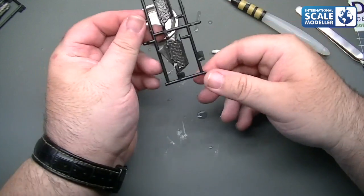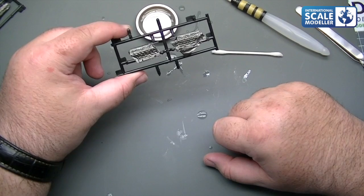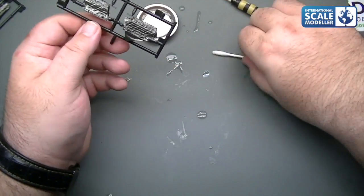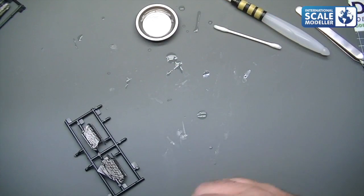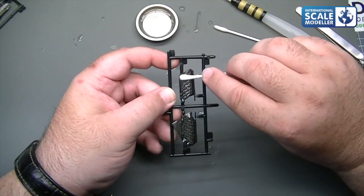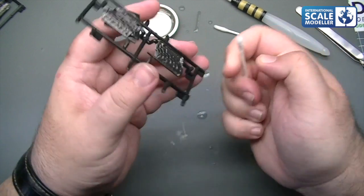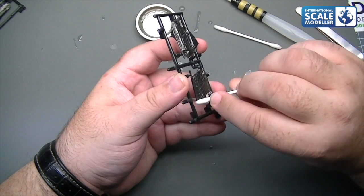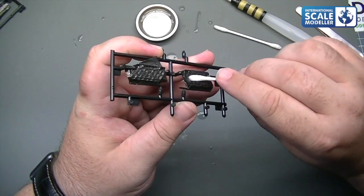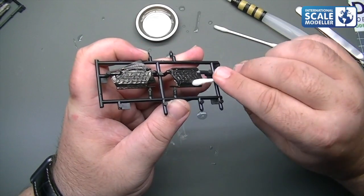We'll head back to these two. So, we've got the Micro Sol on this side, which is conforming it really nicely, and the Solvaset, which is doing the same, but it doesn't like being manipulated, which I knew anyway. I knew it would do this. So let's get a fresh cotton bud so we're not contaminating it with any other solutions. So this is wet again. Absolutely beautiful. We're going all around all that recess detail there, as you can see. Beautiful. You can even see the etch through there, sticking through.